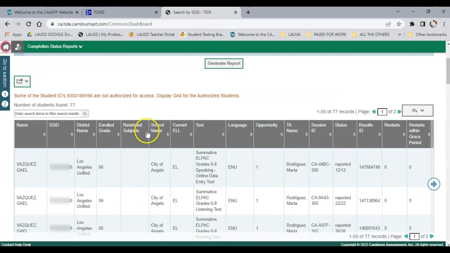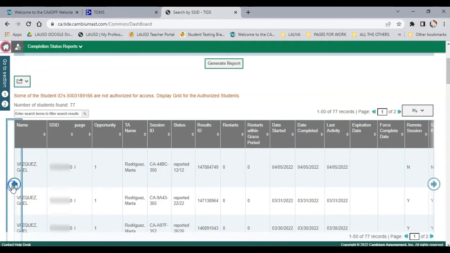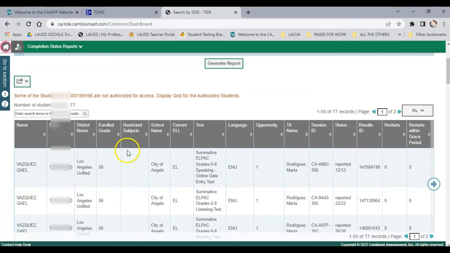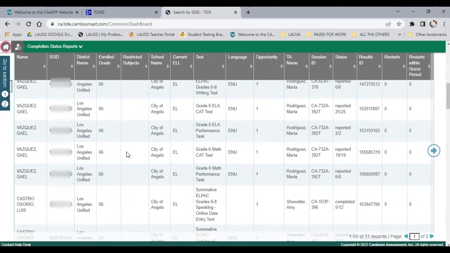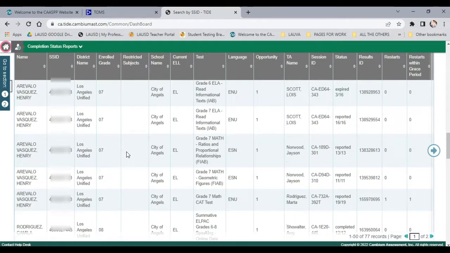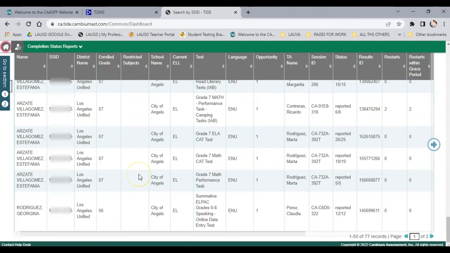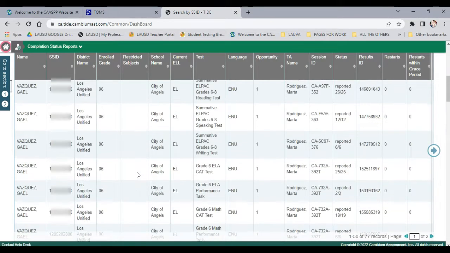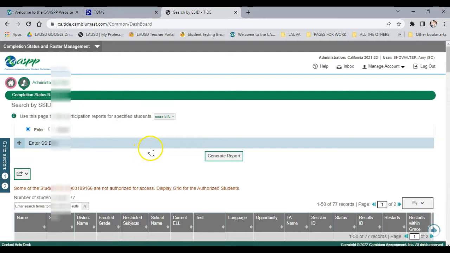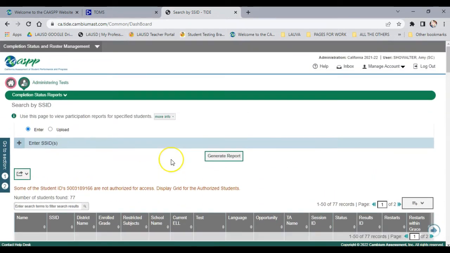All right. So what you've got here is your spreadsheet. So what you're seeing here is everyone that I put in there, if they've opened a test, started a test, or completed a test, as long as they are in there somewhere, they are in this chart. All right, so it's everything that's been started, reported, completed, paused, expired. As long as the student has started something, they're in here. Now, that gives you that.